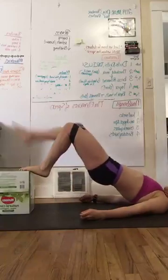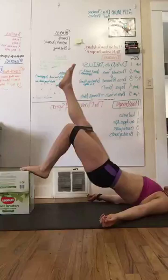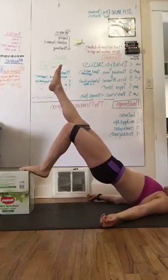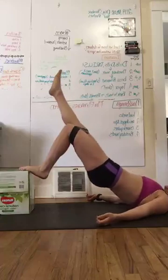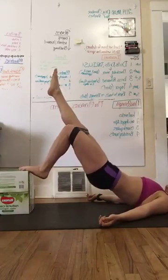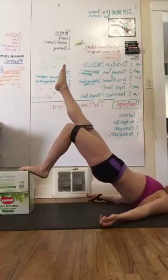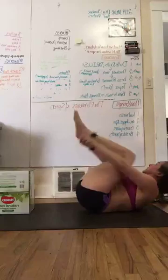Here's what it looks like on the other side. Doing 1 minute of this, 30 seconds on each side to start. If you press this high or that hard, it's going to hurt your lower back. That is not what we're here for. Okay, so that is a one-legged lift.